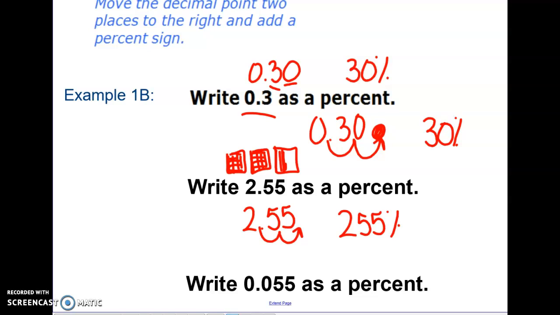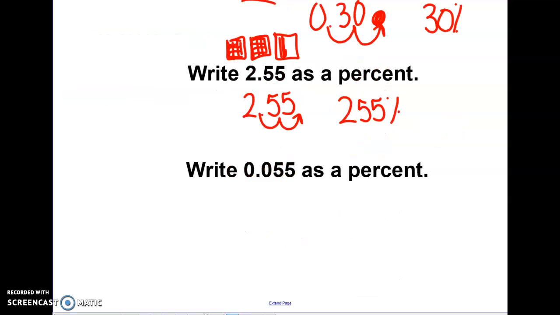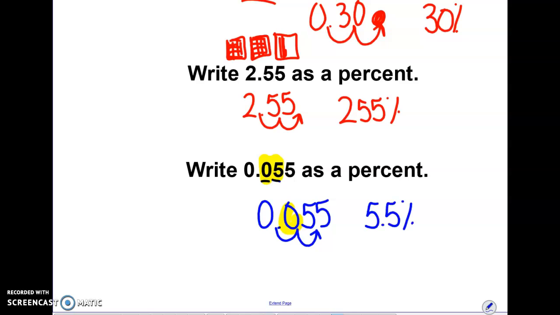And the next one, writing 55 thousandths as a percent. Once again, percent means hundredths. I know I have 5 hundredths. If I looked right here, I've got 5 in the hundredths, but I've got a little more than 5 hundredths. So once again, if I move my, whoops, I wrote that down wrong. Sorry about the mistake on the warm-up yesterday too. Sometimes when I'm doing these, I can't stop and rewind, so I need to just keep plugging through. So good job, those of you that caught that yesterday. So if I have 55 thousandths, I'm going to move my decimal point 2 places to the right, and this would be the same as 5.5%.